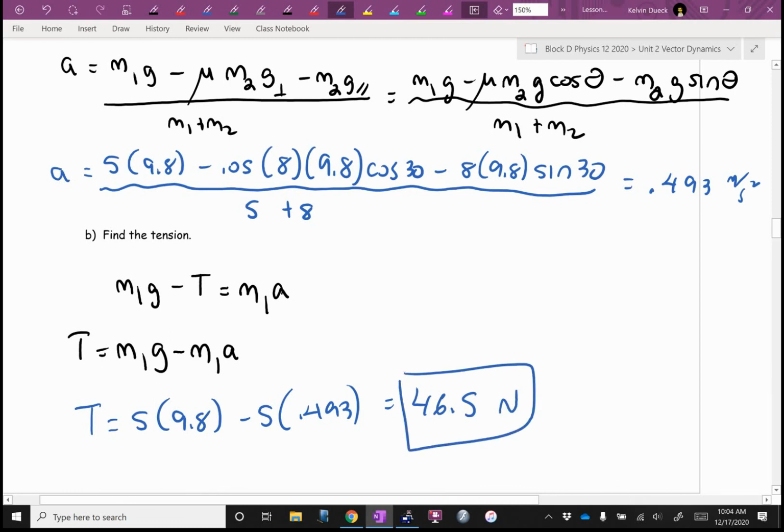So pretty much everything that we've done so far is fair game with ramps. The only thing I won't do on a test is a missing mass question with the ramp. In your homework, I'd be okay with that. Remember we did the Atwood machine missing mass question? I won't do one with a ramp on a test. In a homework, yeah, maybe even on a quiz is a nasty, but it's just overkill.